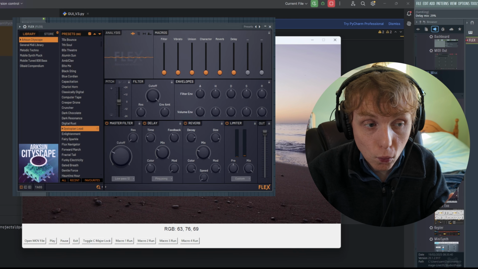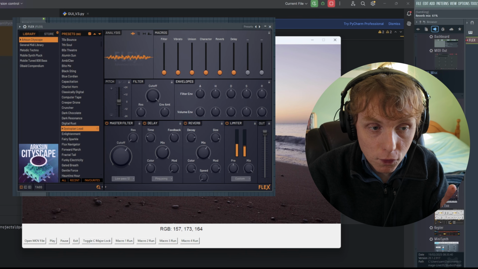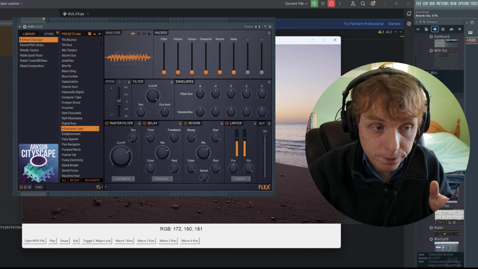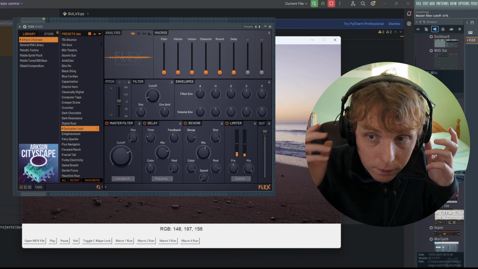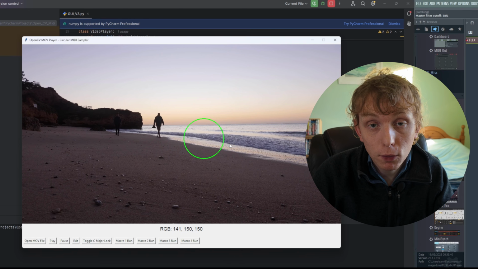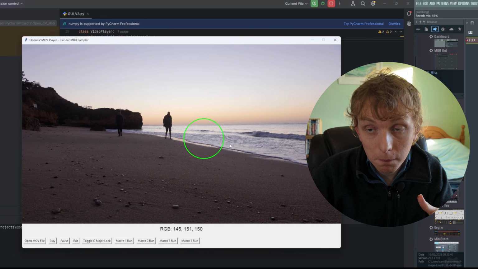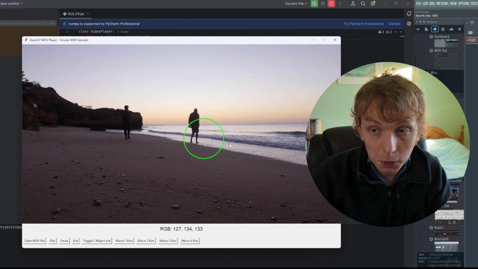So you can see all three of the knobs moving based on the video behind it. The circle is picking it up in real time, so this is coming through from the video file as the video pixels are changing behind it.